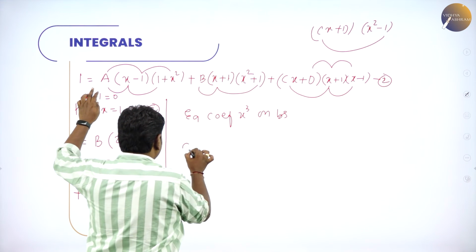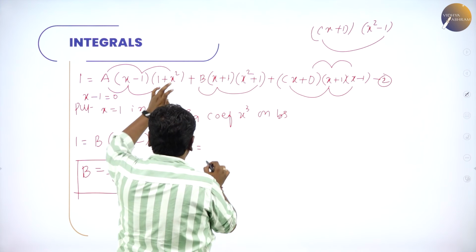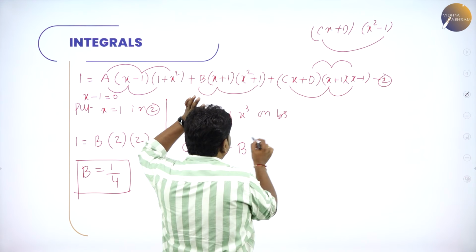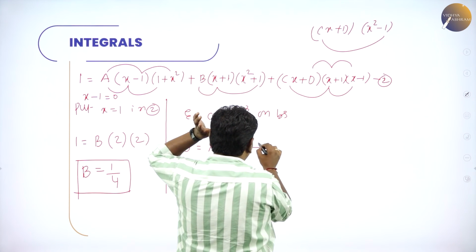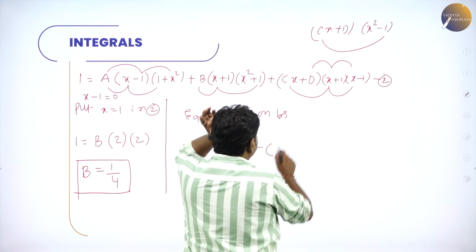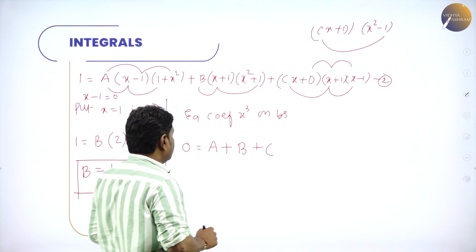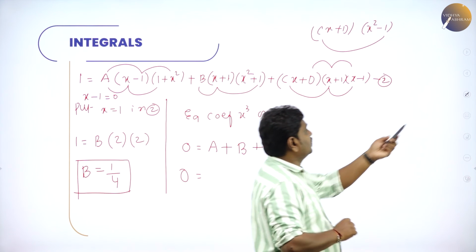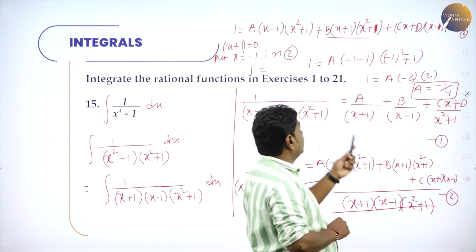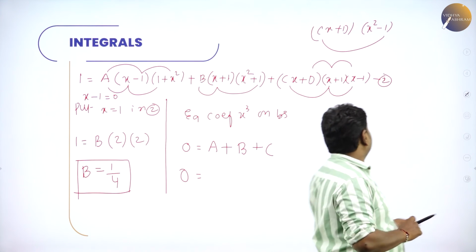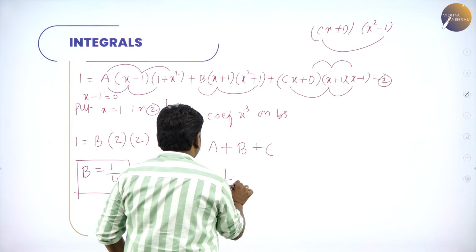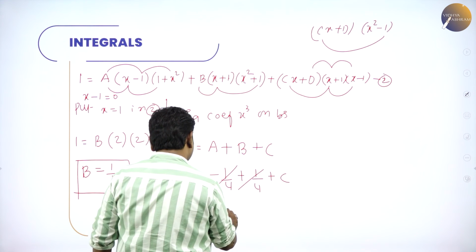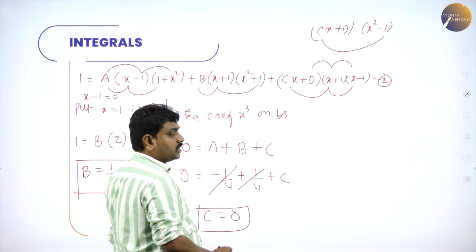So left side it is 0. Here a x into x cube, 1a will get, b x into x square, 1b will get, and c x into x will get plus c, and d will not get. So a plus b plus c, and you know a and b. What is a? Just refer to the last slide. We got a value, that is minus 1 by 4. A is minus 1 by 4, b is plus 1 by 4, plus c. So these two cancel. So c is 0. Got c is 0.